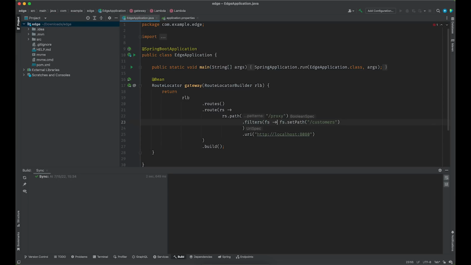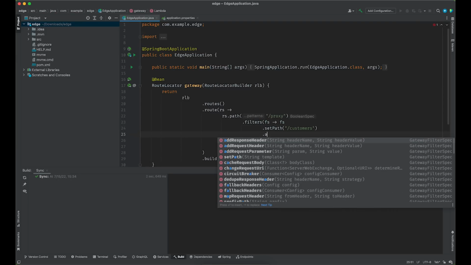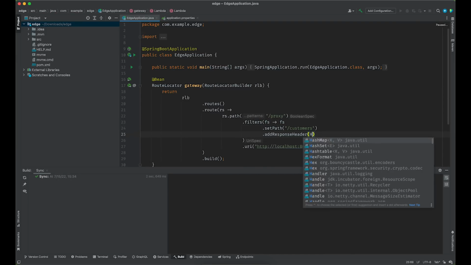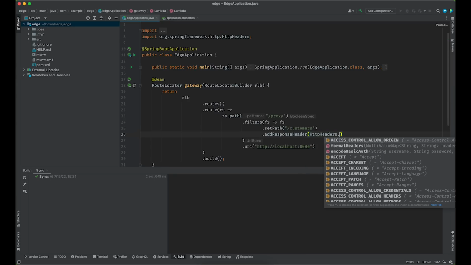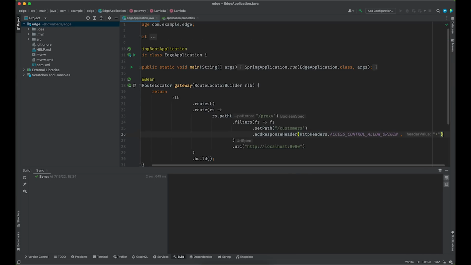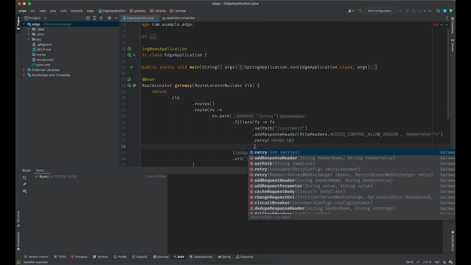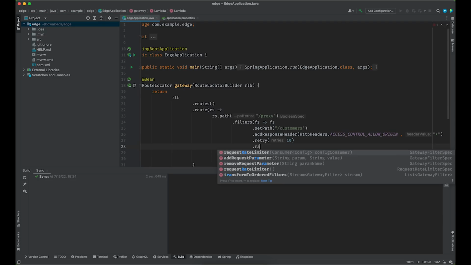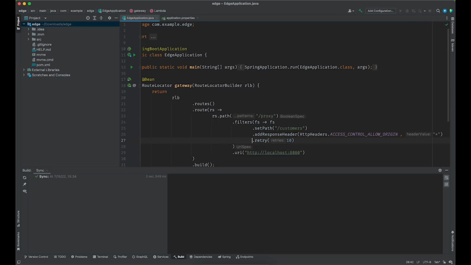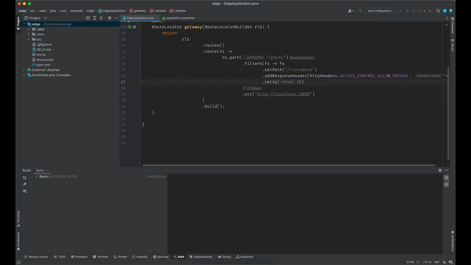The filters are one of the most powerful parts of Spring Cloud Gateway. I can add response headers, I can do retries, I can do retries 10, I can do timeouts, I can do all sorts of things here. I can do rate limiting. I love that, right? I can do all sorts of different things here. So let's just see what that looks like.